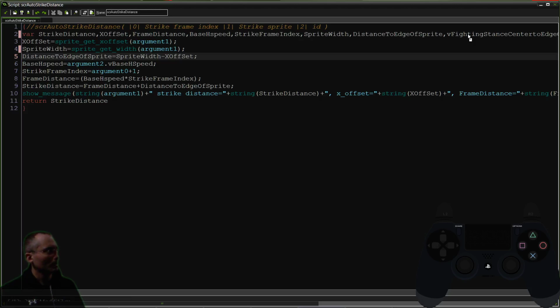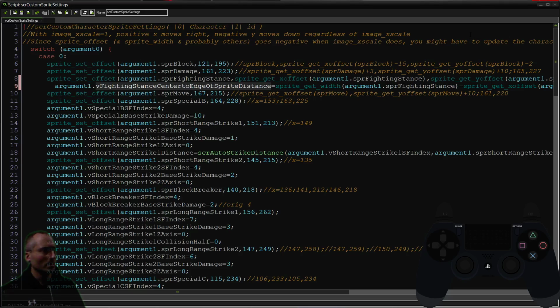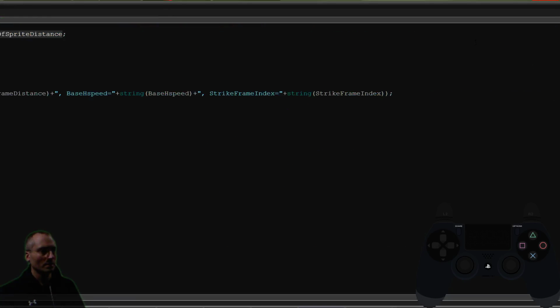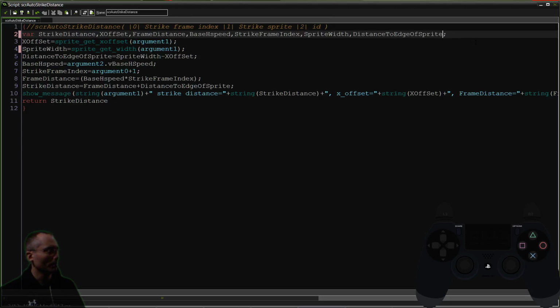It's just something that we want to display. Actually, it's not even a parameter we need to pass, because it's already set here. So when it gets to this script, it should be just fine. So we do not need that up there. We can just have it show it in the message.